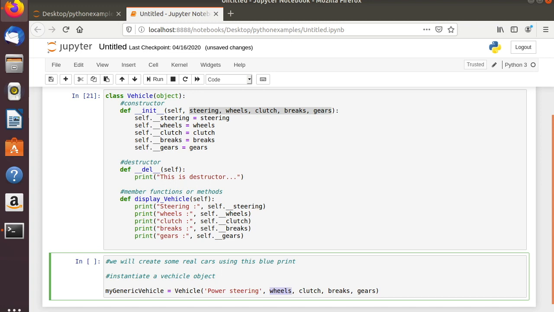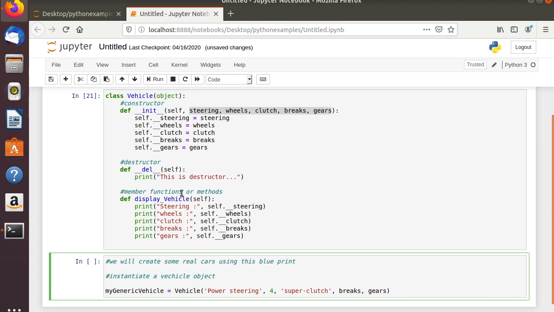And wheels, how many wheels are there? Suppose 4 wheels. This is a 4-wheeler, right? Then clutch, well, I don't know what to name, so let me write super clutch.